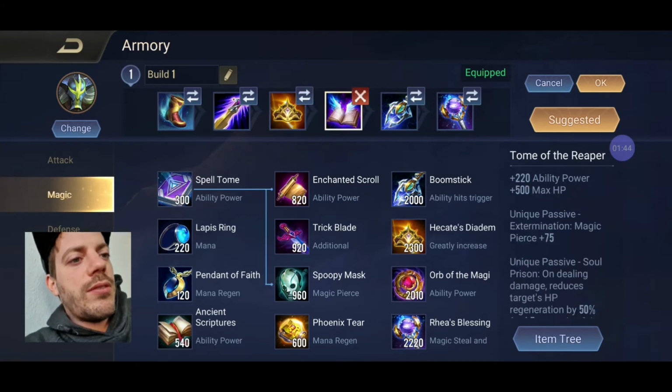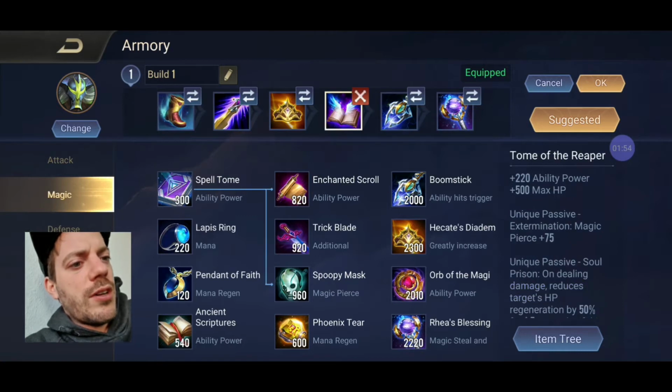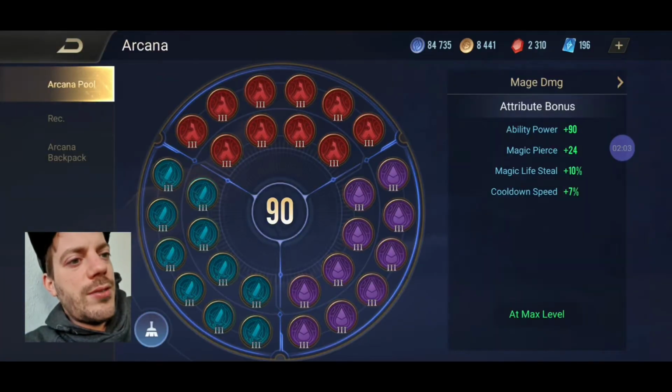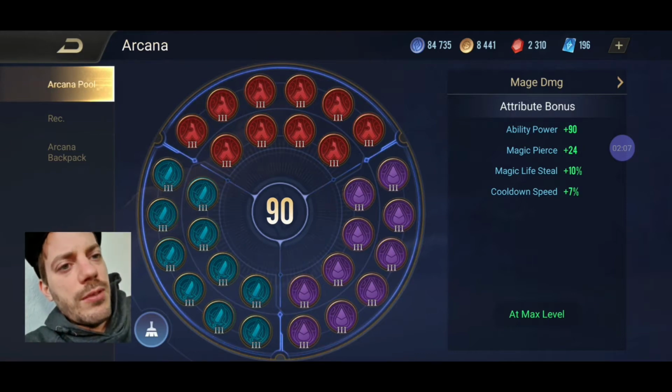We're going with the Tome of the Reaper. I'm going to use it after Hecate's because then it's the time when I want to kick in something, and I think I even mixed it with the Boomstick. So we've got Boomstick in there, we've got Tome of the Reaper in there, and we've got Rhea's Blessing for the additional cooldown speed. That's the idea behind this. As you see the cooldown speed reduction isn't too great coming from the items.